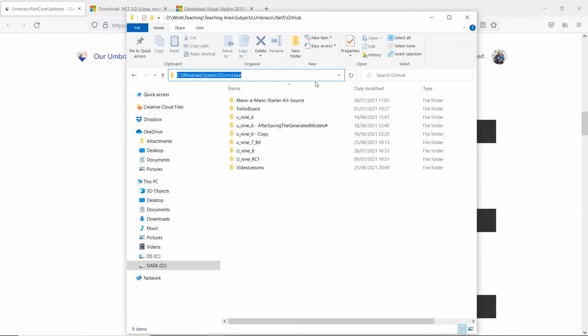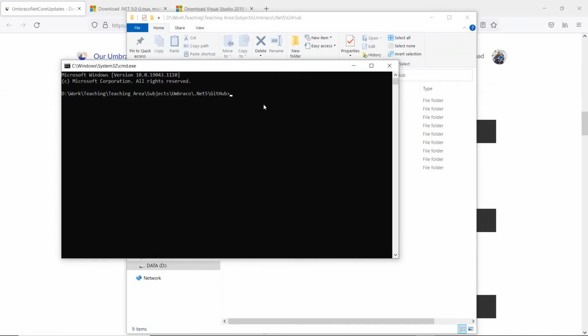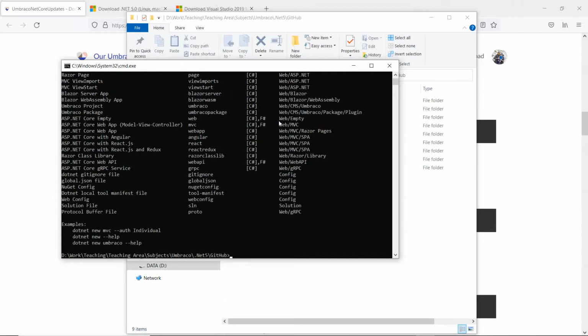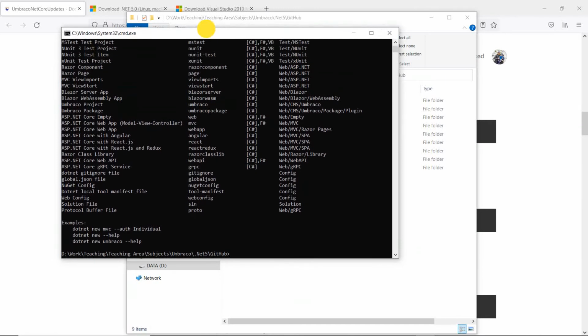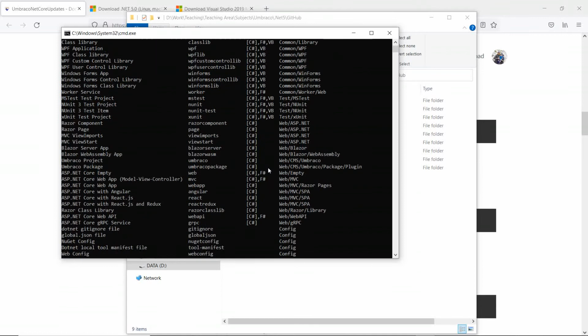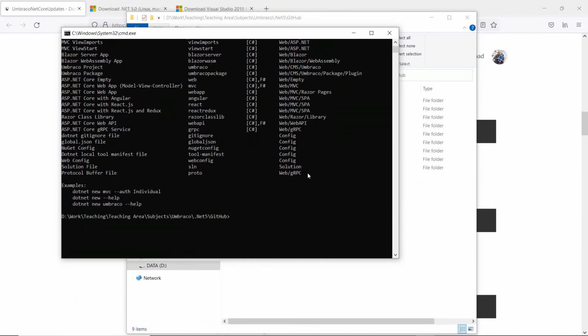So type cmd, and this will take us there straight away, and then we paste that line and enter it, and this should install the necessary templates for us to continue.